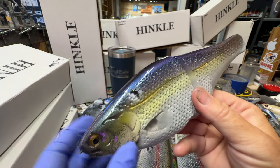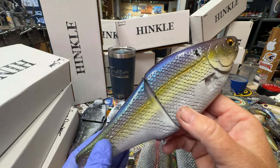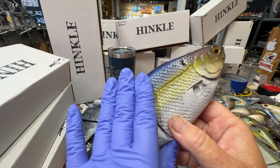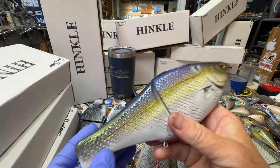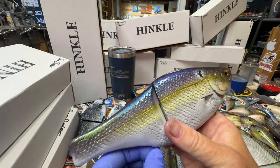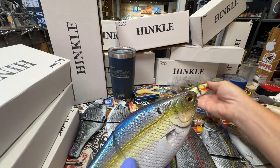A lot of people seem to have, I wouldn't say difficulty, but because of the scales on this, it's difficult to get a good tight wrap if you want to scale it. There's already scales there, and I deal with that all the time at Bullshad, so I'm used to having scaled baits, for example, this, which is going to be in a separate video as well.